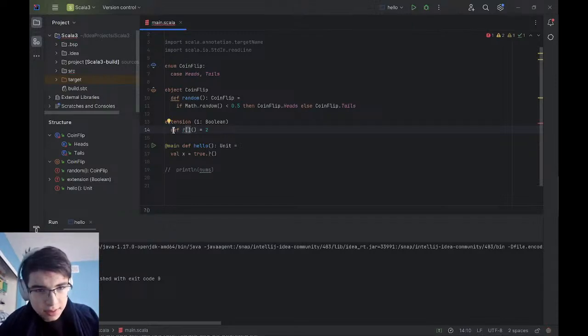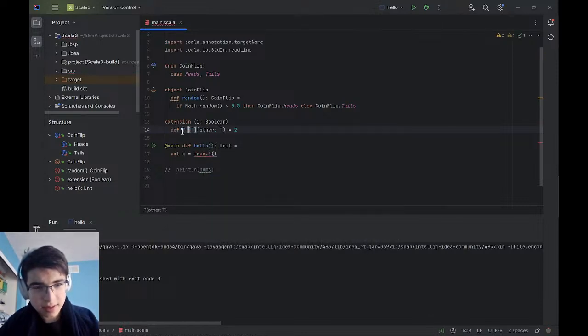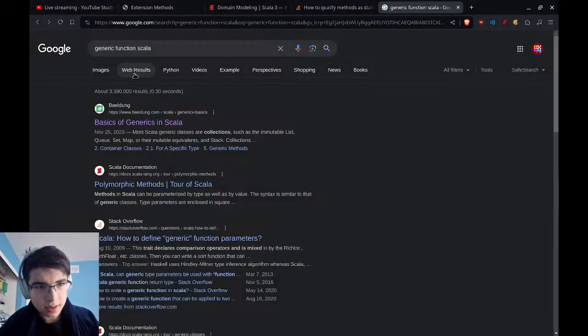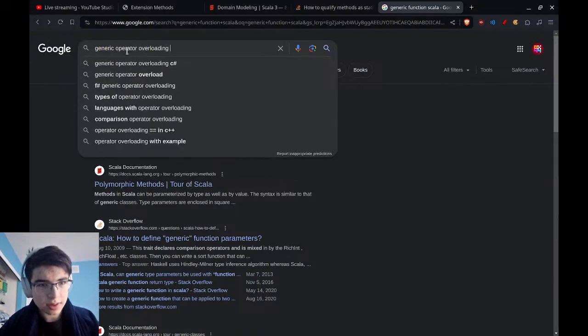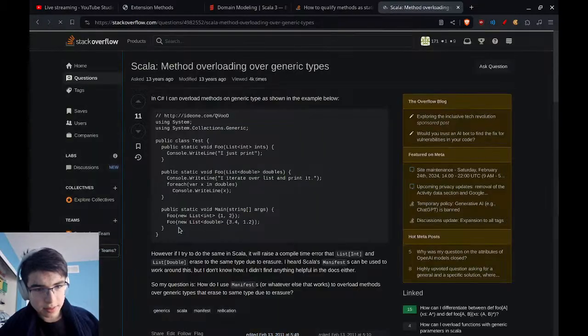You do this. T. You have other, which is a T, right? I mean, surely. Generic operator. Operator overloading Scala. Yep.